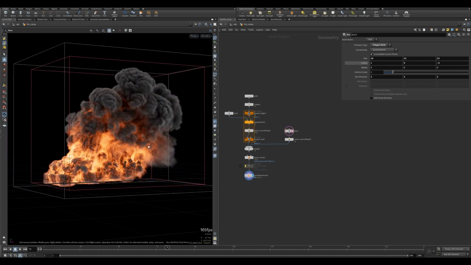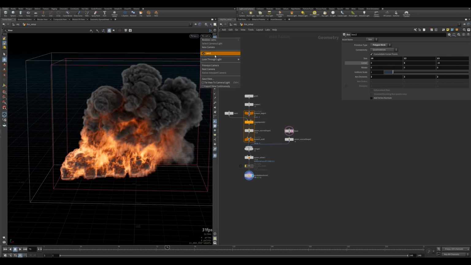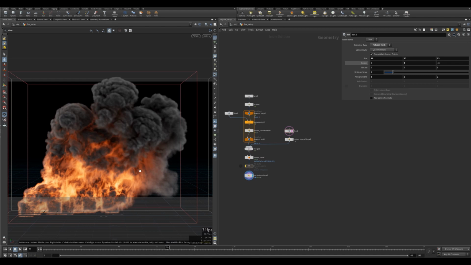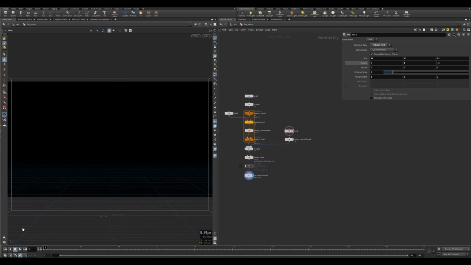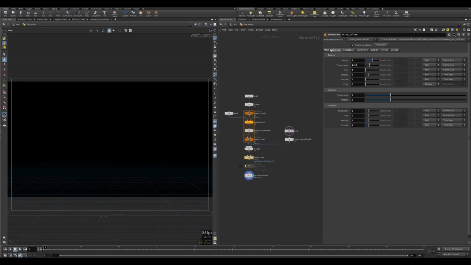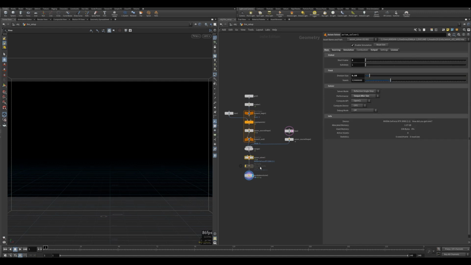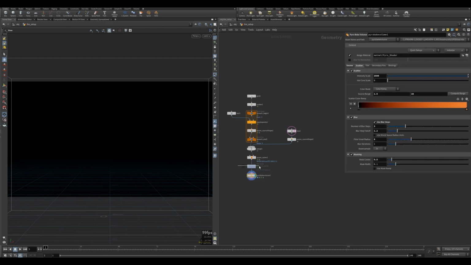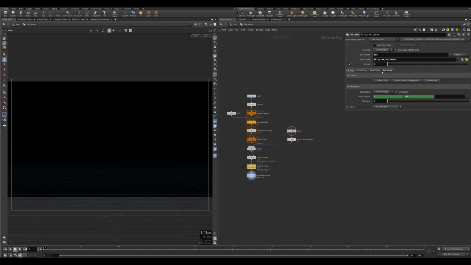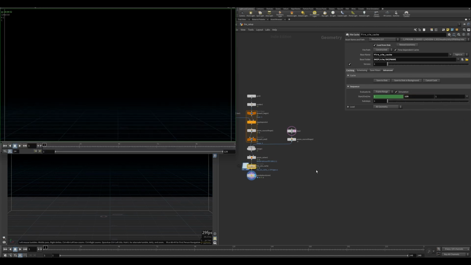So we're going to move on to rendering now. But before that, I need to cache some of this. So I'm going to go ahead and cache this and I'll come back. So what do we got here at 0.04? That's pretty good. I'm just going to cache about 120 frames, because I don't want more than that. So I will cache it and I will come back. Okay, 120 frame sim is done.